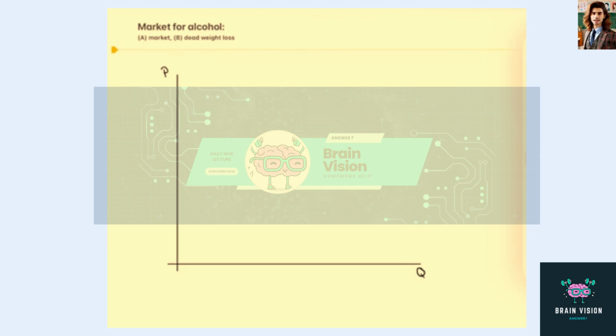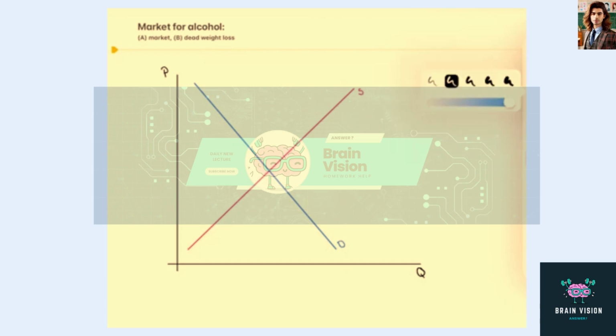So let's start by marking just our basic supply and demand curves for the market for alcohol. We know that supply is going to be upward sloping, and we know that demand is always going to be downward sloping. So we can give ourselves this general view right here. But now, taking into account that negative externality, this cost to society, what we see is that our supply curve shifts leftward to give us this social cost curve.